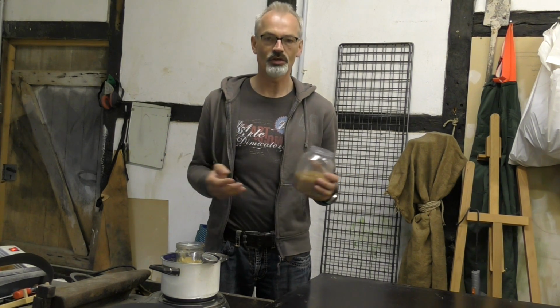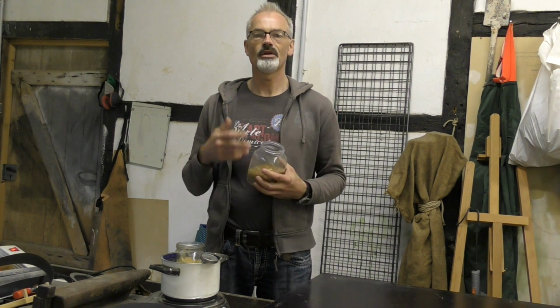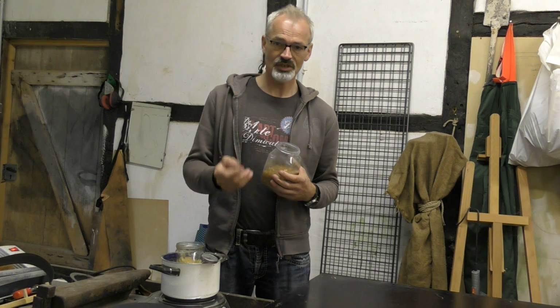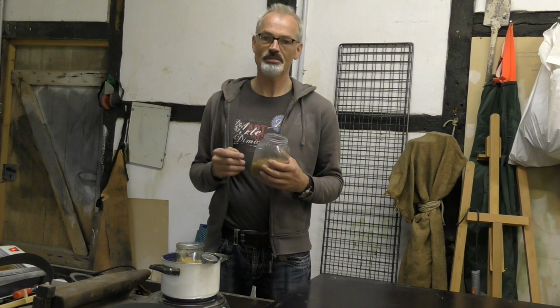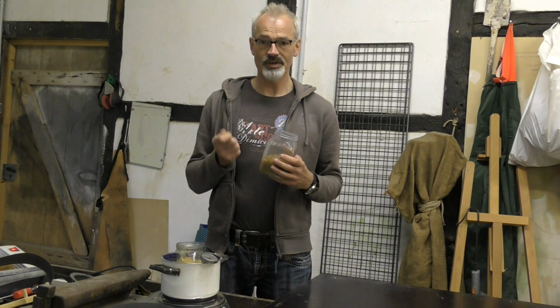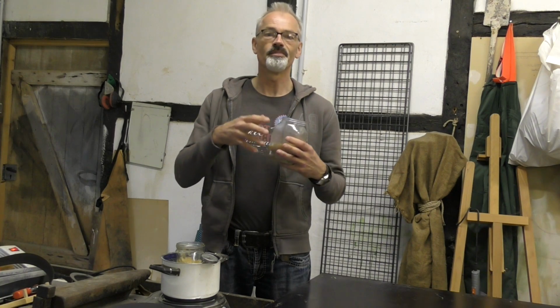If for maintenance purposes you have to disassemble, say, an old violin, these instruments were usually glued together with hide glue. Now, because hide glue is sensitive to heat, you can easily heat up the joints, and without any damage to the original material, namely the wood in that case, you can disassemble the instrument.